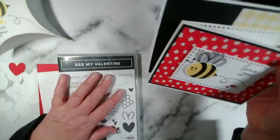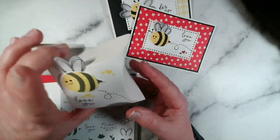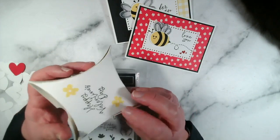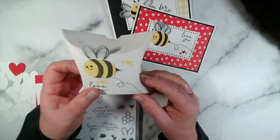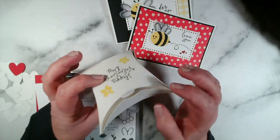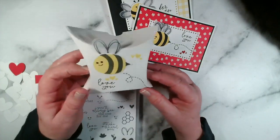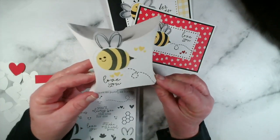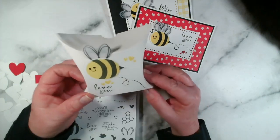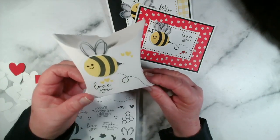So those are our samples from earlier, and I think I showed this on Monday, which was these lovely pillow boxes that we have available. You get 10 in a pack. They're really strong and sturdy and perfect for little Easter gifts. You could pop some mini eggs in there or small chocolate. You could also use it obviously for Valentine's with some heart chocolates inside.